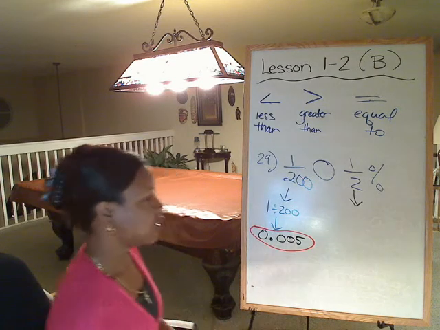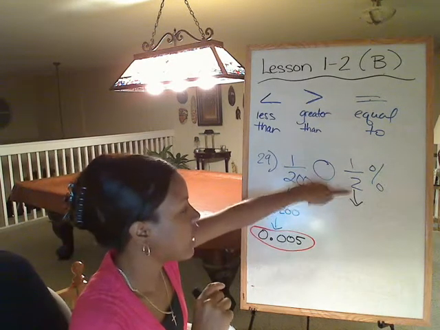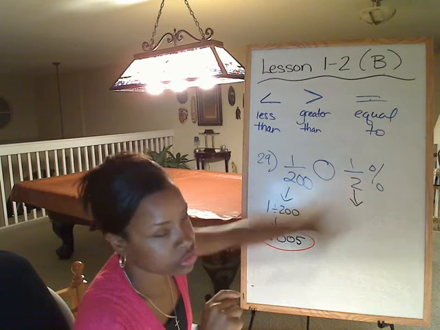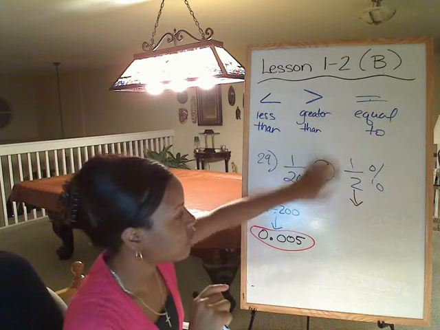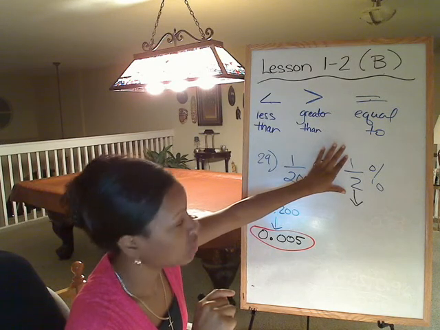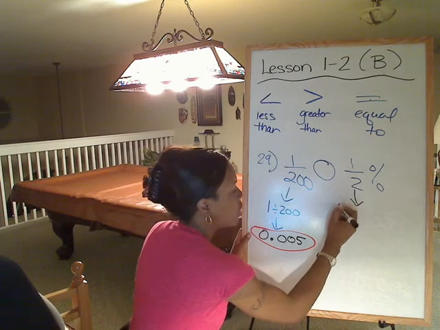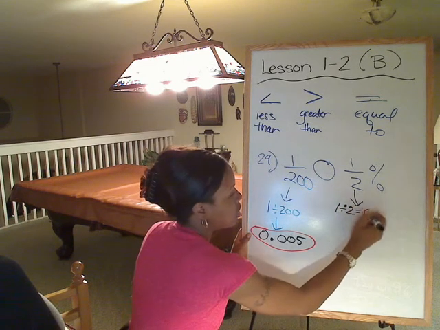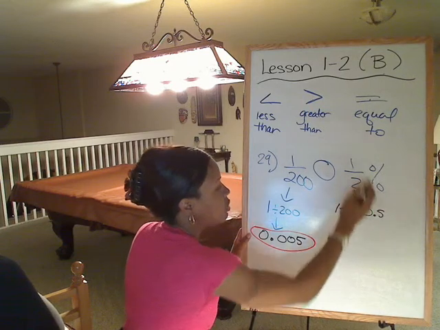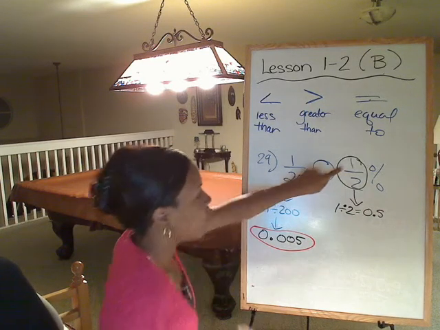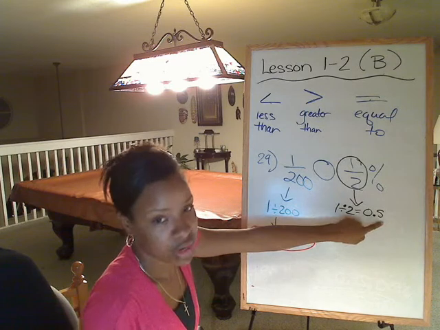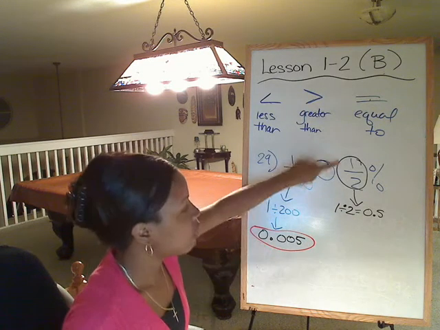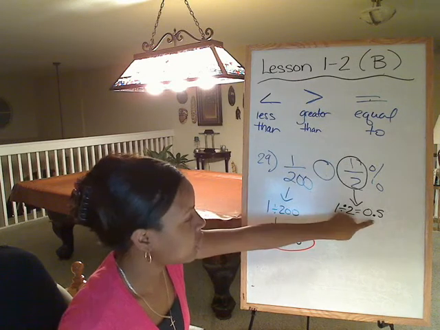1/2%. Let's circle our decimal. 1/2%. Now this is key. First of all, 1/2% means 1/2 over 100, right? So this is what I'm going to do. First, we're going to change the fraction to a decimal. So 1 divided by 2 equals what? 0.5, right? So that's only 1/2. 1/2 equals 0.5. I'm saying this over and over again because it's going to look a little tricky. 1 divided by 2 is 0.5.